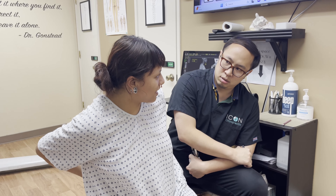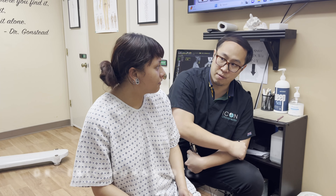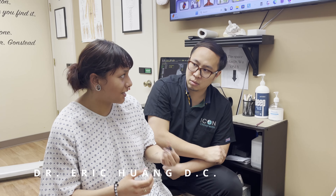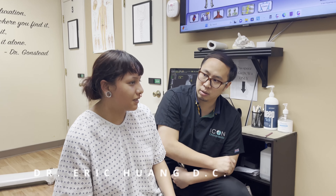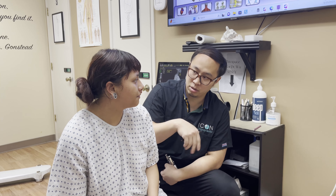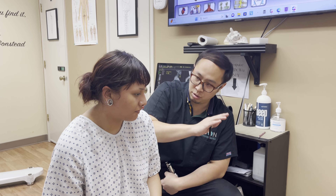Patient: I feel a lot of tension right here, in the back — a lot of pulling. Practitioner: And after every training you feel this? Patient: It depends on the type of exercises. Most of the time it's when we're sparring or doing a lot of kicks in the air. Practitioner: Okay, I'm going to scrub your spine and have you do some kicks, and then we will do adjustments. We're going to have you do some kicks again.